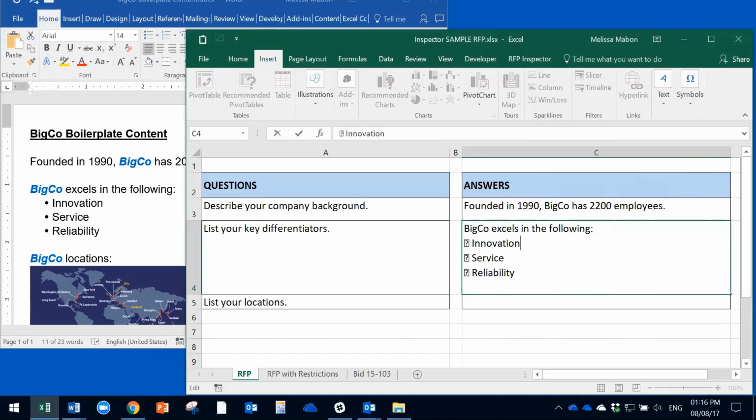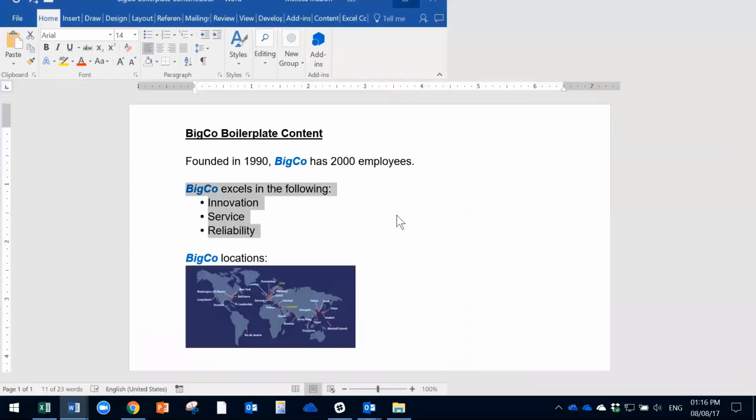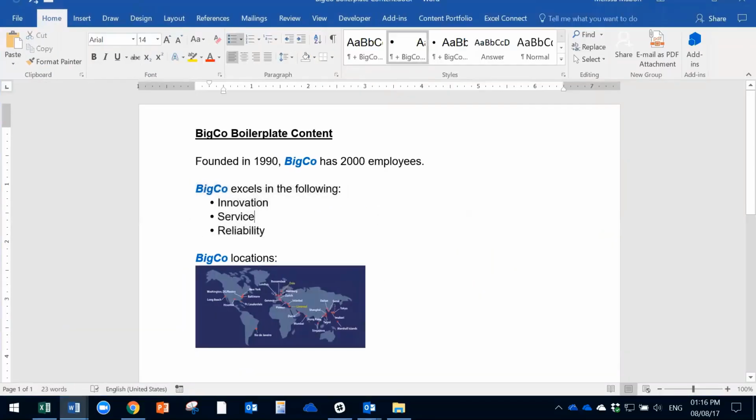Let me just undo this because that's not going to work. Let's delete it out. So I'm going to actually maximize Word because we want to look at the nature of bullets. So remember, when we are copying and pasting text inside of a cell, it's going to take the font of that cell. We're not going to be able to bring in the special formatting along with it. So what's happening there is this bullet is not being recognized properly by Excel, and it's looking at whatever the font of the cell is, Arial or Calibri, for that character, and that doesn't work out very well.